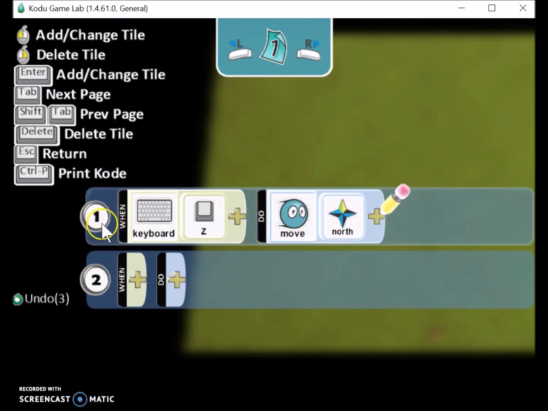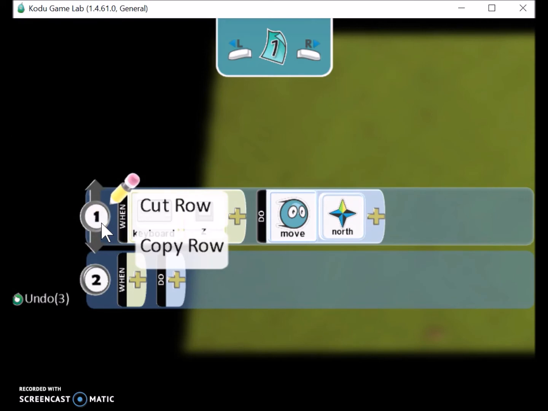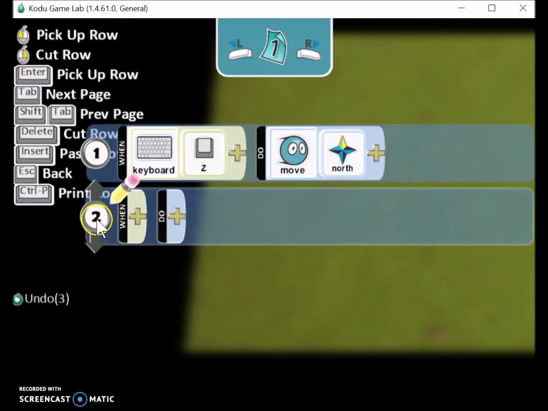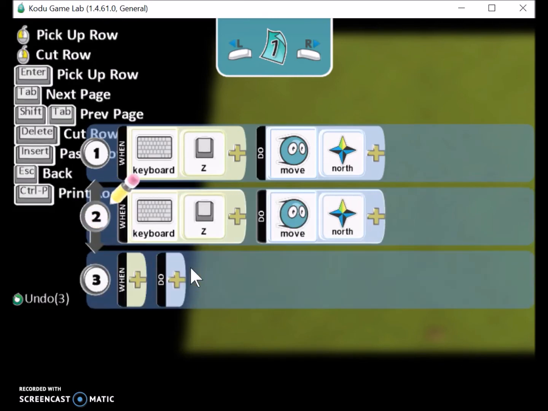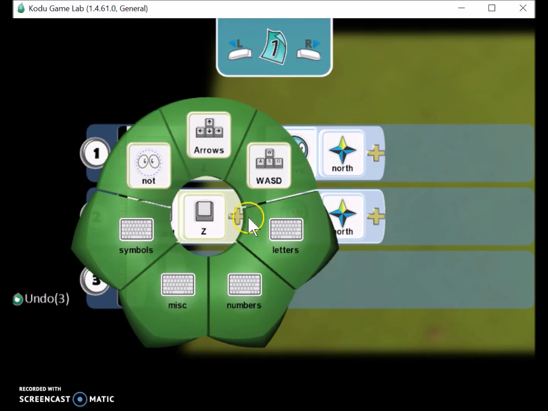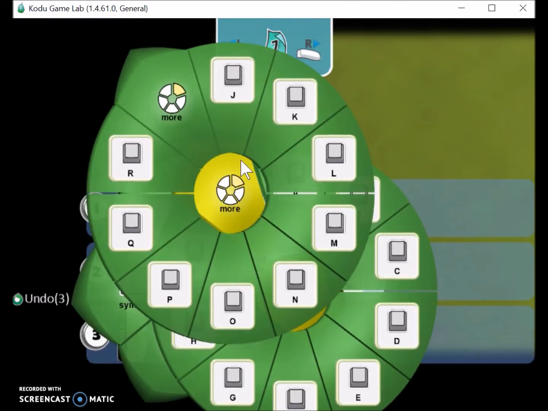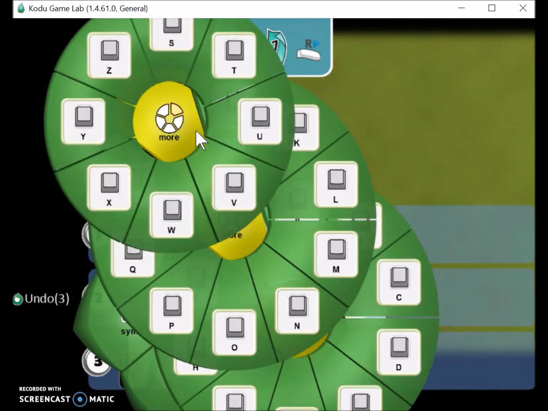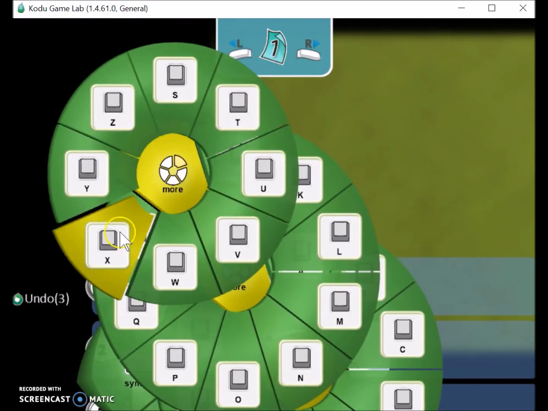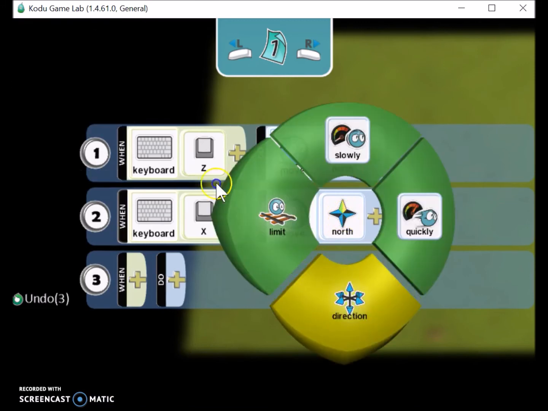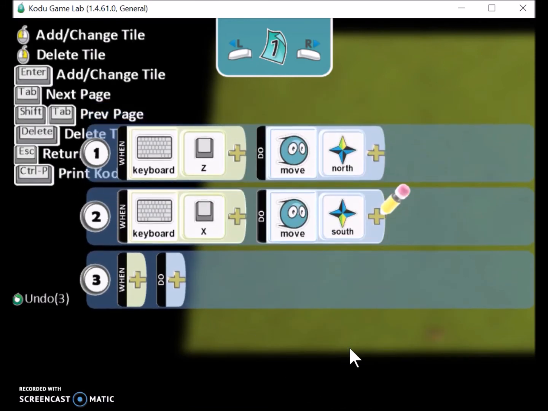I can copy this code, right click on the row and copy, and move to 2 and right click and paste, and then it's very easy to then change the Z key to the X key, and change north to south.